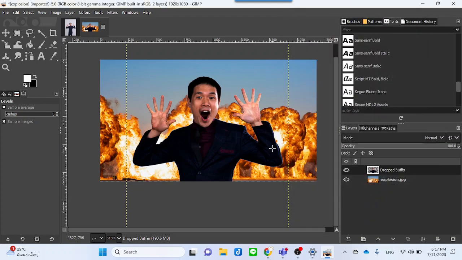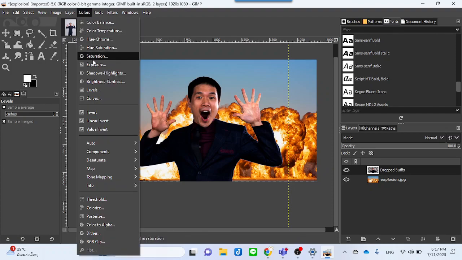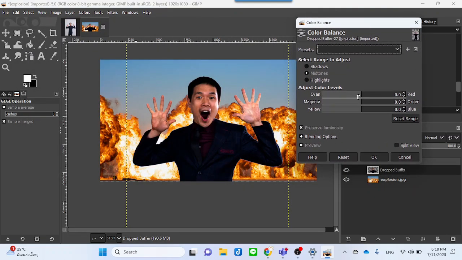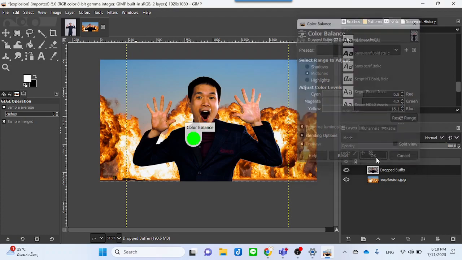Okay, like that. Next step, I can do color and what is called color balance right here. It's like Photoshop, but you can make your picture go a little bit more green, more red, more magenta, more yellow. See? So I think I want my face to be a little bit more yellow because it matches the explosion, something like that. So I can make it a little bit more yellow by moving my knob here, right? So that's how it works.